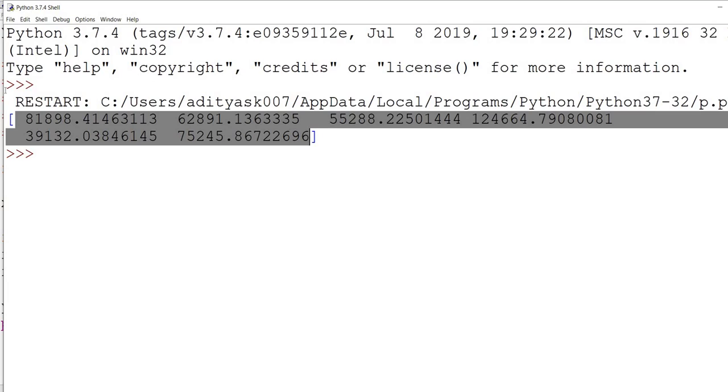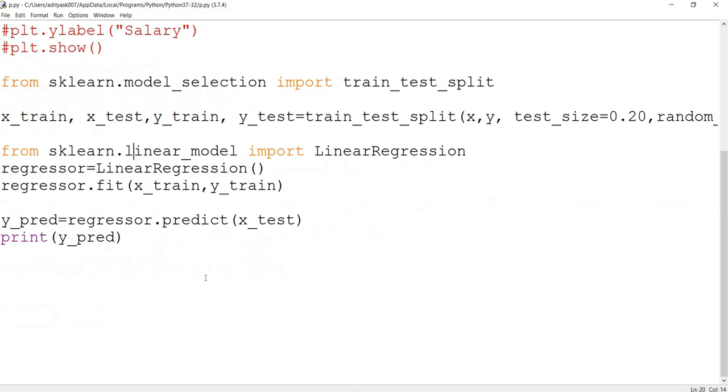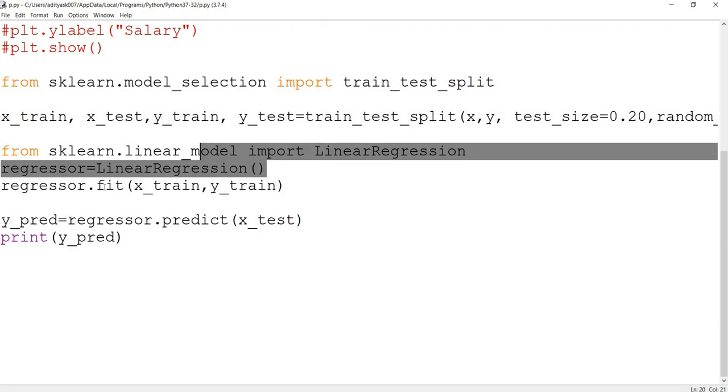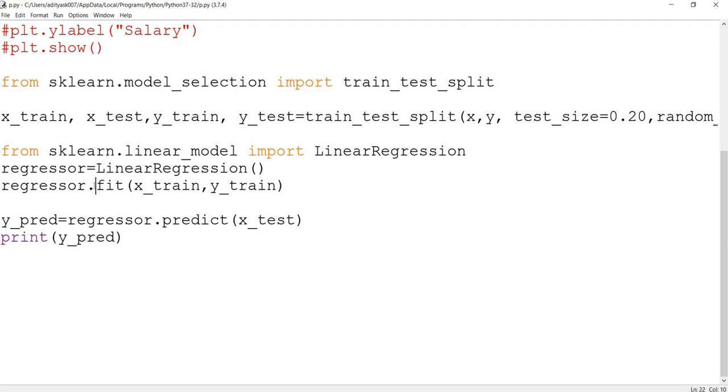What we are trying to do here is pretty simple. Once we understand this whole concept, the whole machine learning program becomes very easy. So we will try to understand this particular part. We used our linear regression model. This is initialization of the linear regression model. Then we are training our linear regression model using our x train and y train. So now our model is trained.